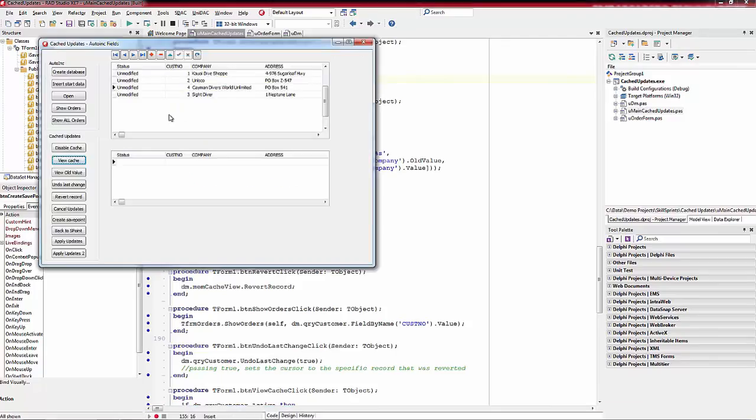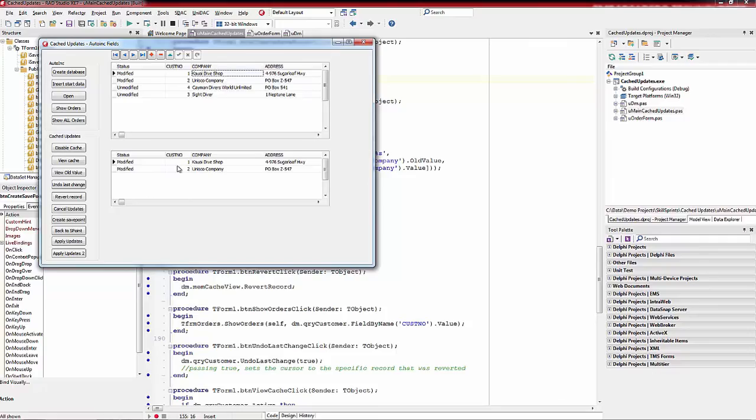To demonstrate how this is working, I'm going to first make an alteration to Kawaii Dive Shop. I've now got that one modified. I'm going to create a save point here. Now I'm going to rename UNESCO to UNESCO company. I keep spelling that wrong. UNESCO company.